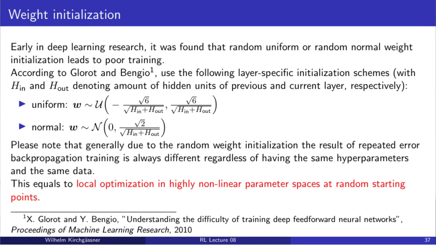Okay, some words on weight initialization. You could just sample from a random Gaussian normal distribution, for example, but it has been proven that it is more beneficial to reduce the standard deviation of that random distribution, from which we sample the initial values for the weight matrices and bias terms, according to the previous layers. And that's called Glorot uniform distribution. It's just a small detail on how we initialize the neural networks. Nonetheless, no matter how you initialize or from which distribution you sample, you would always need to repeat that experiment because of the susceptibility to local optima during the gradient descent training.